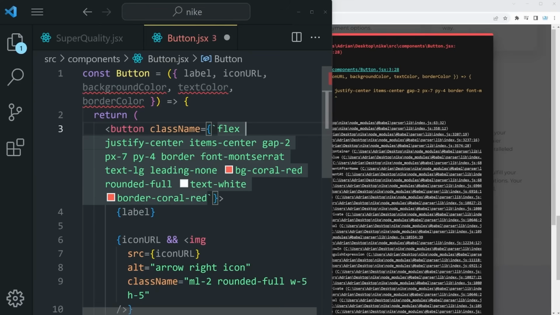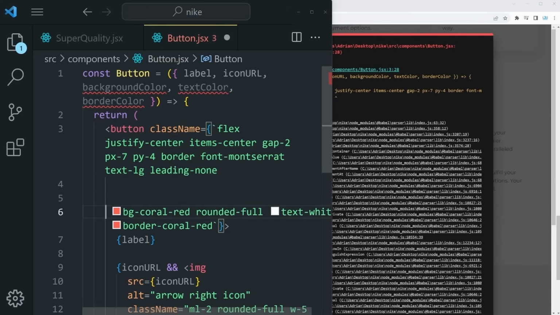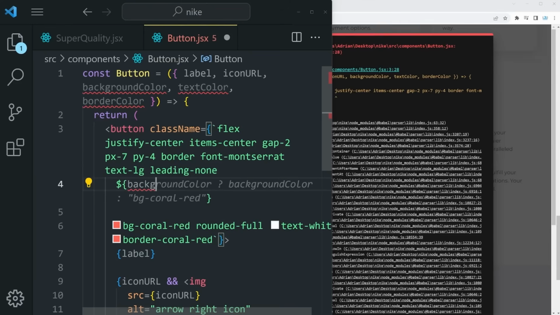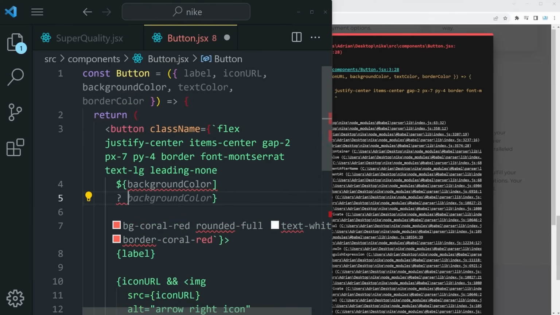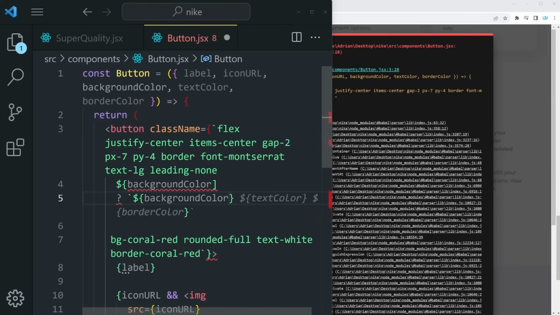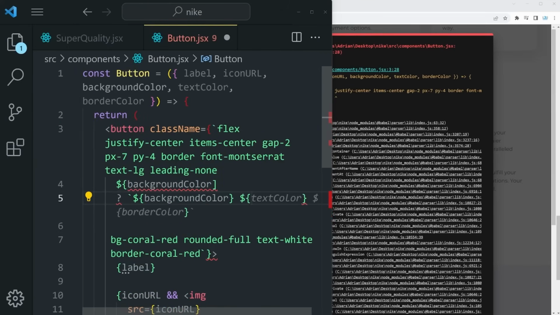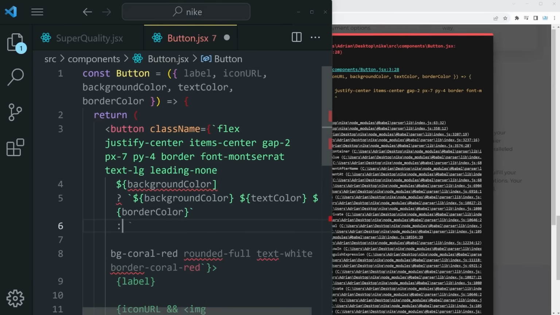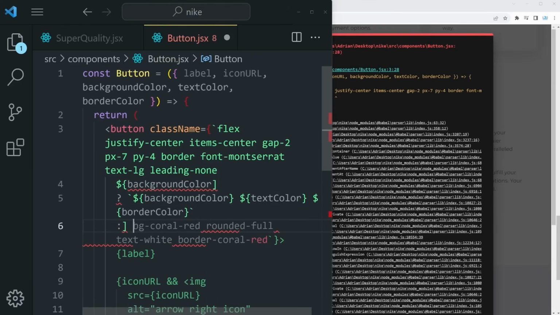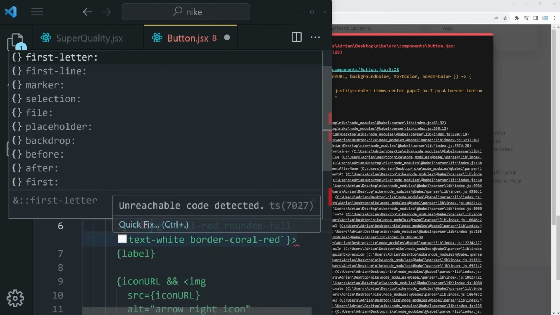So after leaving none, we can leave some space right here and open up a new dynamic block of code where we look into the background color. If we have it, then we apply a class name of background color as well as text color and a border color. But if we don't have the background color, then we do the regular BG coral red, text white, and border coral red.